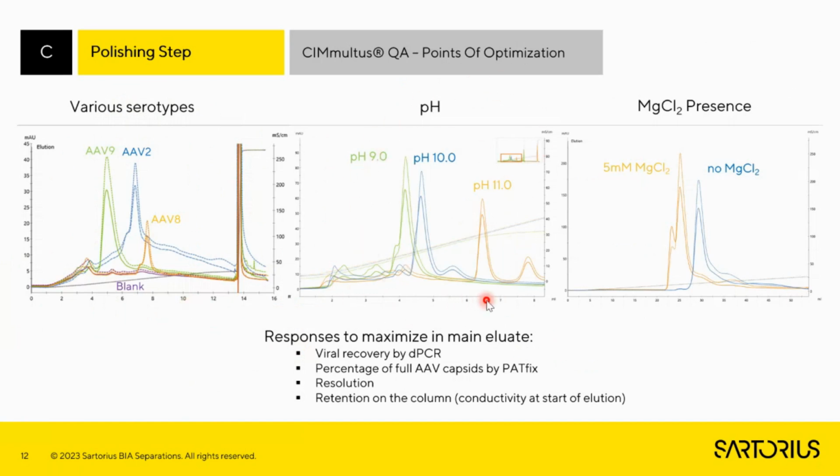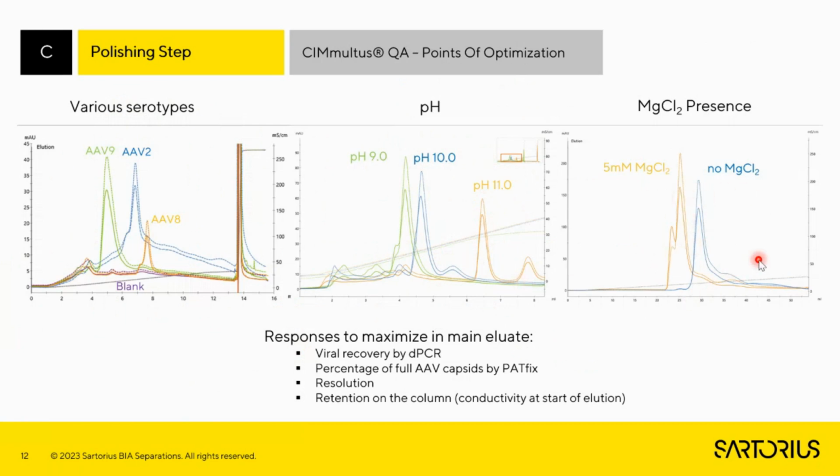Another important parameter is the pH. Here we can see how it differs going from pH 9 to 10 and 11. It is the same thing we covered before with the acidic pH exposure, where we saw that the infectivity drops at pH 2.0. The same thing occurs when we go into alkaline conditions. One thing that shows this is that we usually see a decrease in the area of the full peak, and the third peak, which is associated with damaged capsids, becomes more evident and also higher in regards to its area.